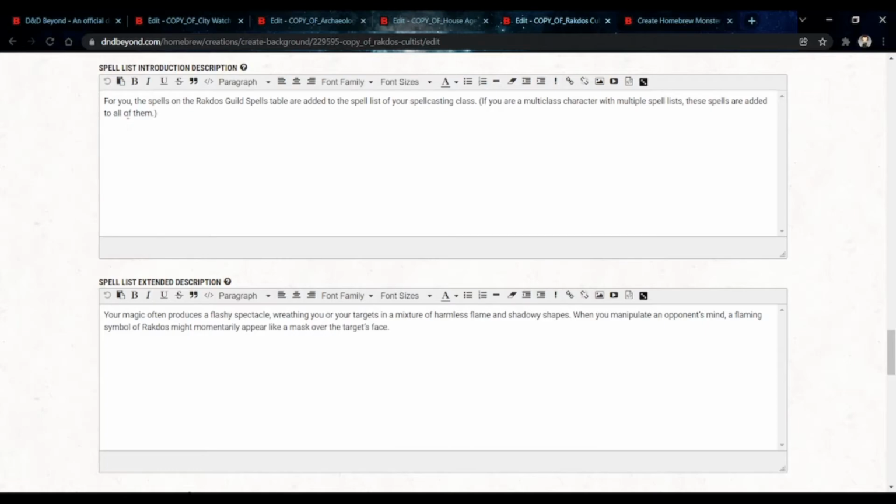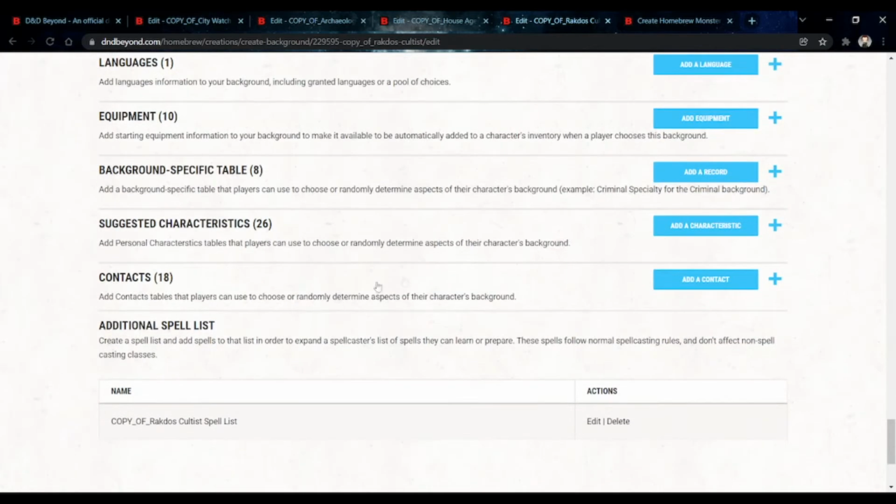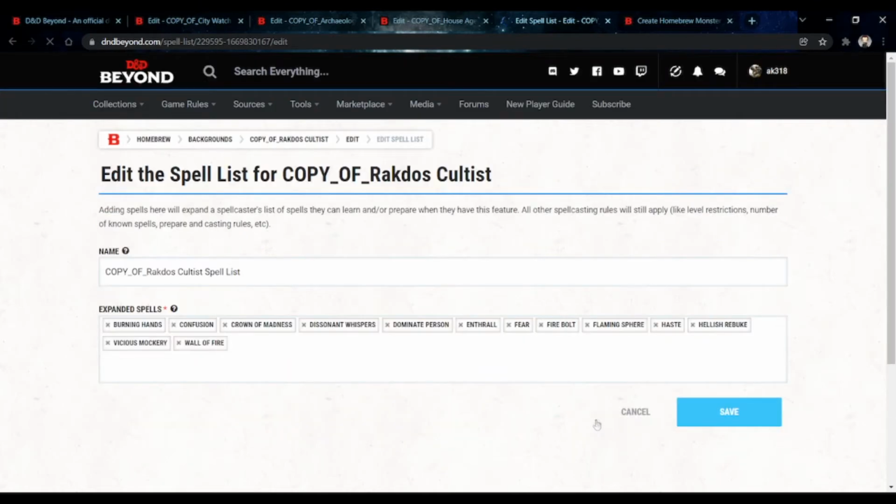which is a spell list. So here you put an introduction, you give them a bit of an expanded description, you give them descriptions of their contacts, and then here you have additional spell list. So what you do is you give the spell list a name and you just add in the spells. A character who has access to this will not automatically know those spells.